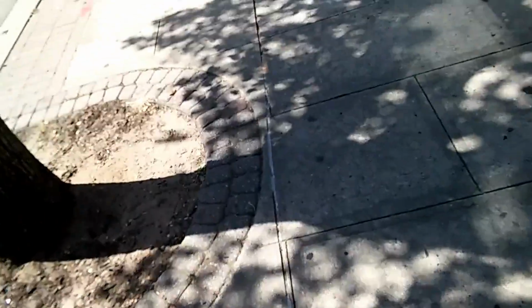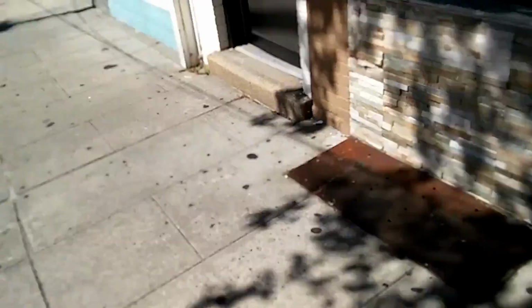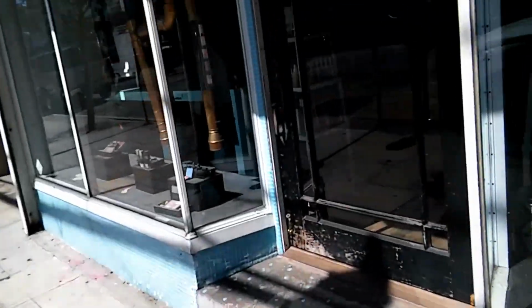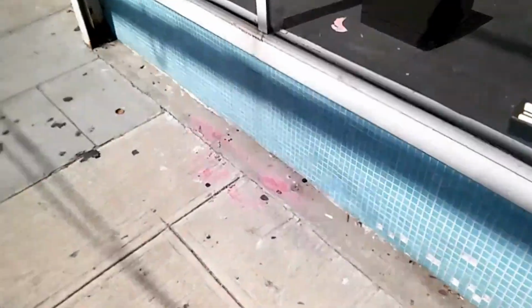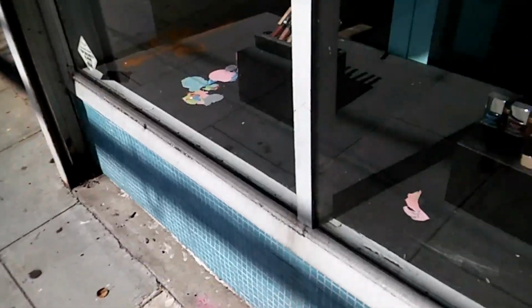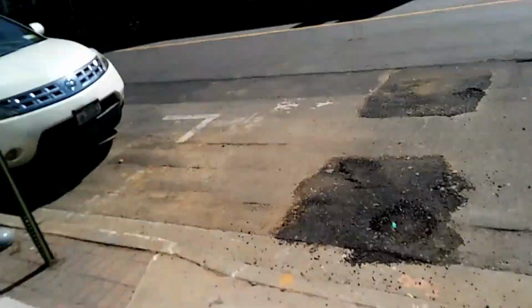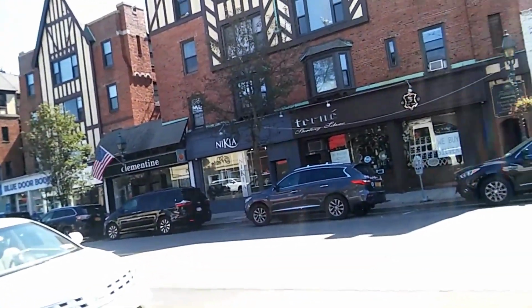That's odd. Why is there a dog barking? It'd be coming from that apartment up there. That's an apartment building. See, if you were living in this area, you would be in heaven. But unfortunately, the real estate prices don't favor you if you're not part of the elite. But yeah, here is a woman's beauty salon. Reminds me of downtown Forest Hills in a way.